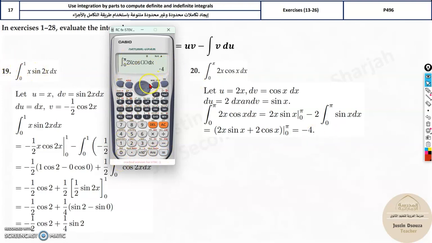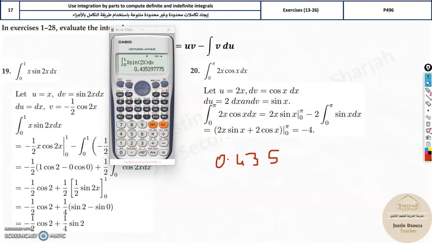But what about this side? Let's do the same problem over here. It was sine 2x. So I will have to just remove that, change cos to sine. And then there was no 2 over here. Let me just change that to 1. And now the answer is 0.435. Why? Because you will always get the simplified answer in decimal form, like this.